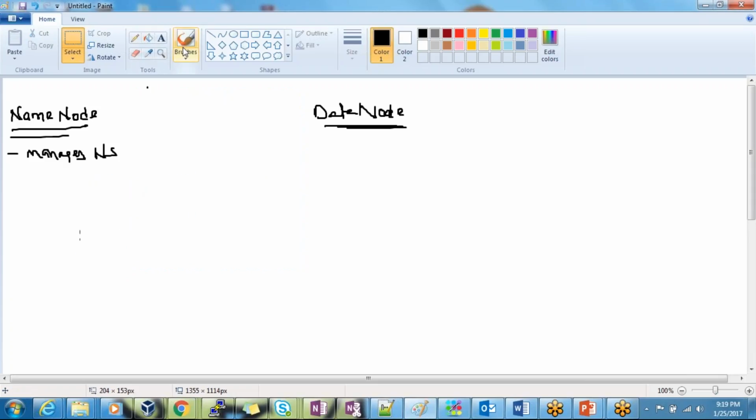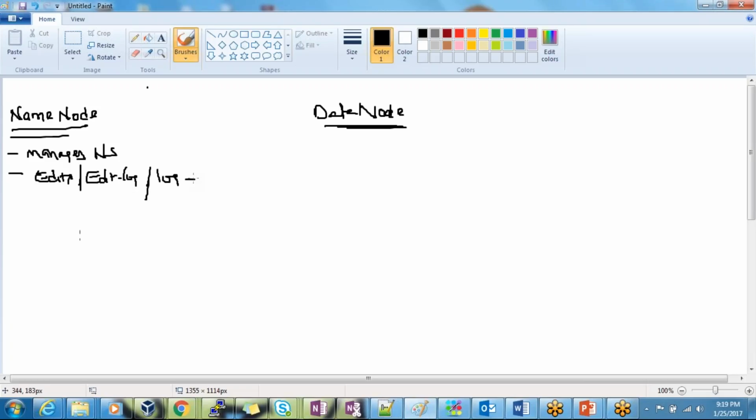Okay, so it maintains the file system information or namespace information in the form of two different files. What are they? One is the journal file. Some people call it edits, some call it the edit log, some call it the log file. All are the same, guys. Whatever it is called, that's the first file, which is the transactional log. It will maintain the transactional information.